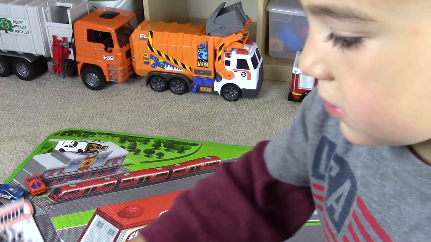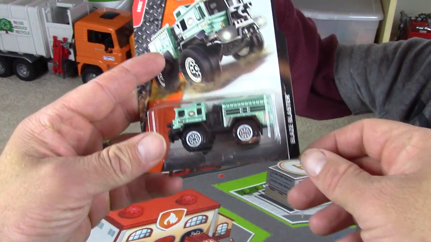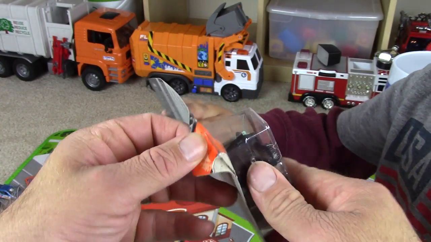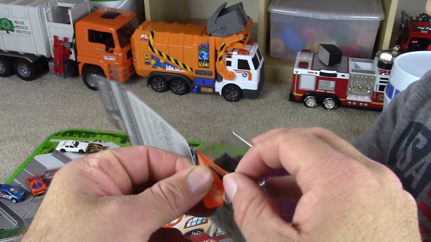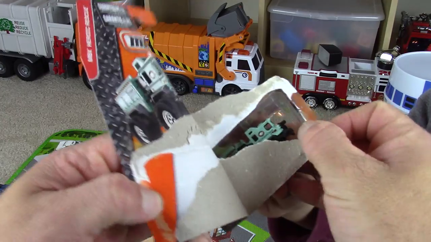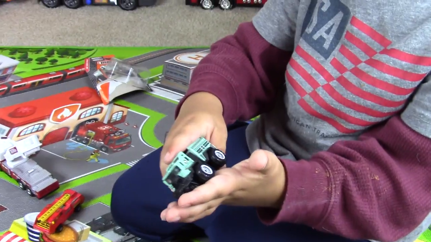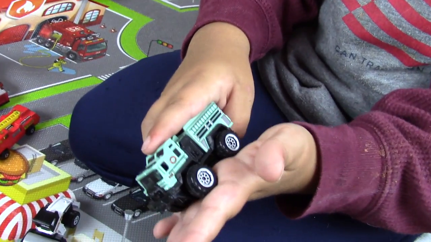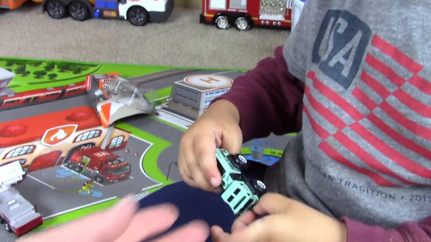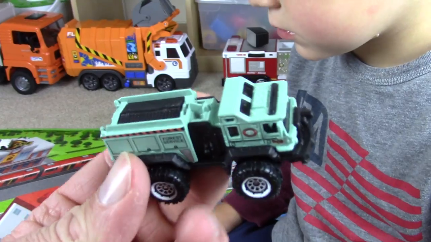Which one do you want to open next? The fire truck. Okay, this fire truck is the Blaze Blaster. Sweet. Open it up, Jack. Here, pull. Why does it have two words here? Because that's its name. Here we go. No twisties. Can you tell the kids about this Blaze Blaster? It fights fires. It sure does. Let's take a closer look for the kids. Does it have wheels? Yeah.